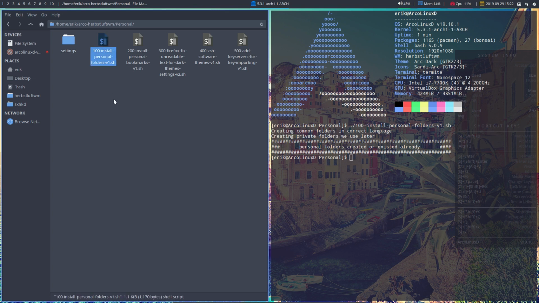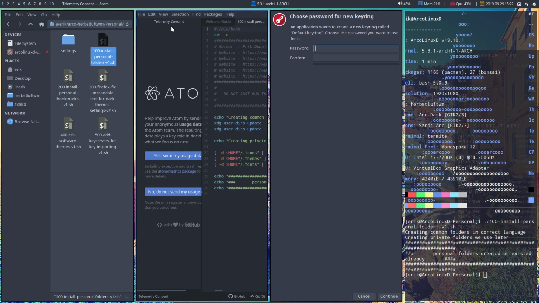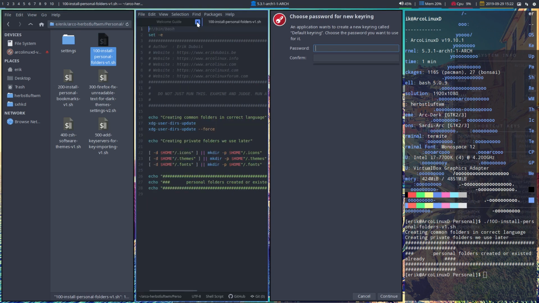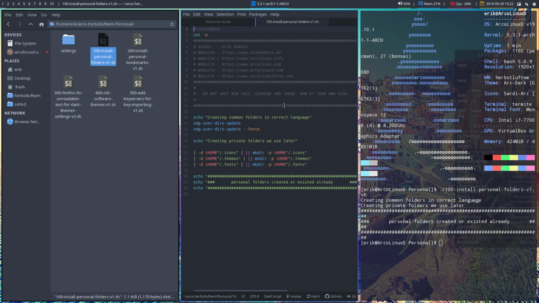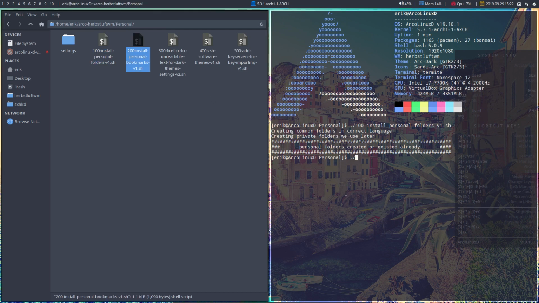We can open it up because you didn't see anything, but things happened on the system. We need to delete some stuff here. Maybe you can activate again the screen key. Don't want a password. Has to work without passwords. So it's going to make a hidden folder .icons, .themes, .fonts, otherwise I have to make them all the time myself. So anything that becomes tedious and is repetitive work goes into scripts, as simple as that. So that's done. Now the personal bookmarks is maybe something that's what I was talking about.